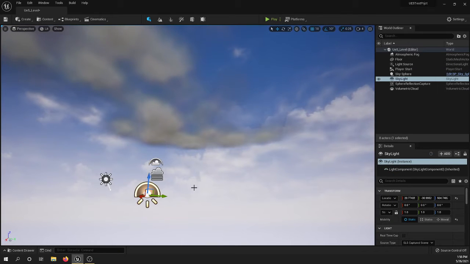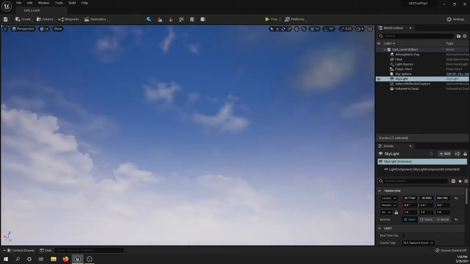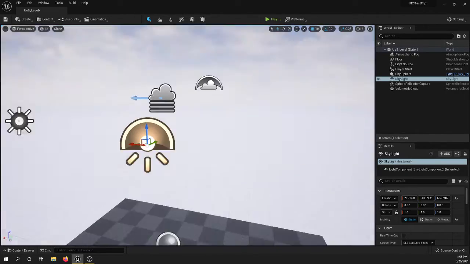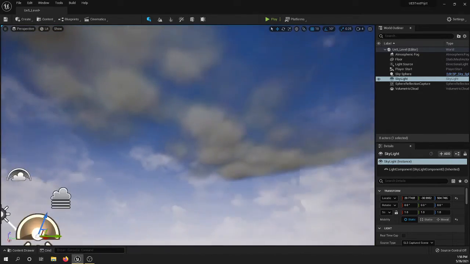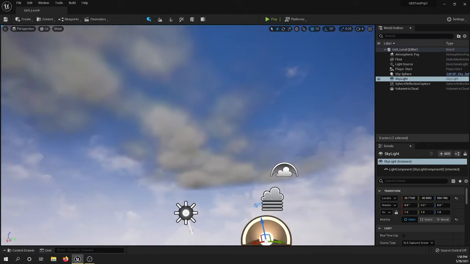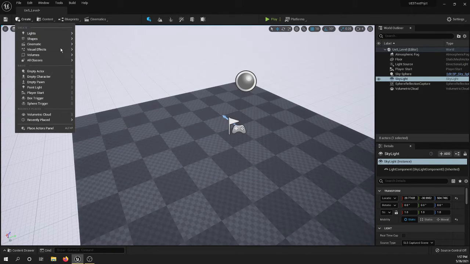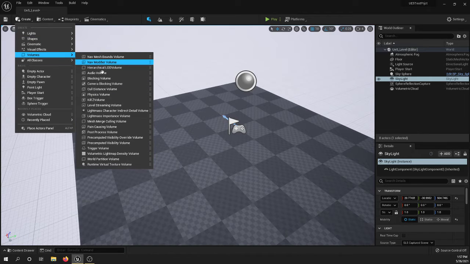And oh, so the clouds are moving now? That didn't happen before. This is insane, this is incredible, wow. It is laggy, that's the only con, but there are a lot of pros here. I really like the clouds, they are really dynamic, but if I create and add some light, it's all the same.